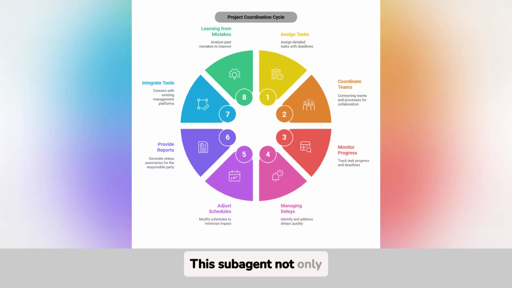This subagent not only organizes, anticipates, prioritizes, and acts. They have a complete view of the plan, know the available resources, identify dependencies between tasks, understand the interactions between areas, and ensure that each team knows exactly what to do, when to do it, and with whom to coordinate. They also learn from the past. If something has failed before, they take it into account to prevent it from happening again.